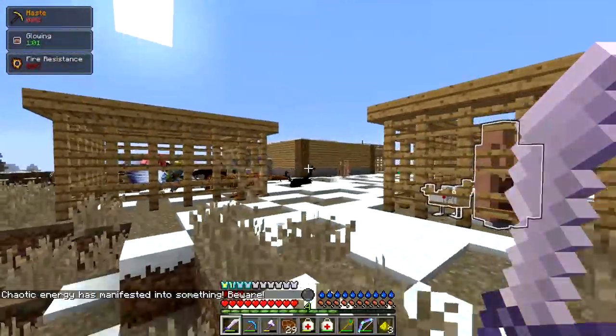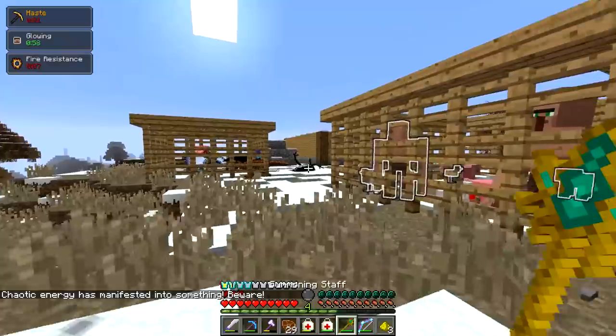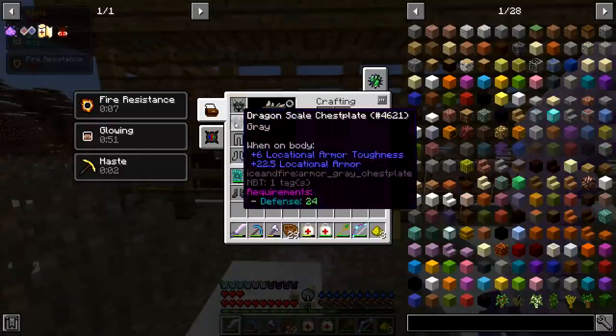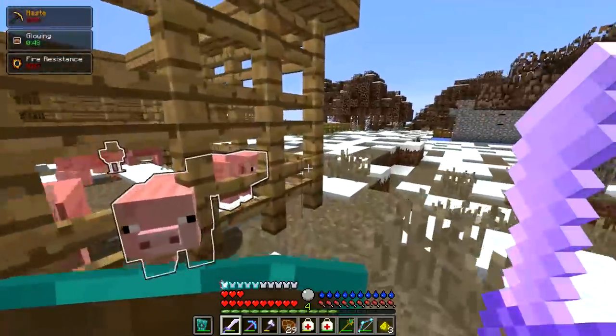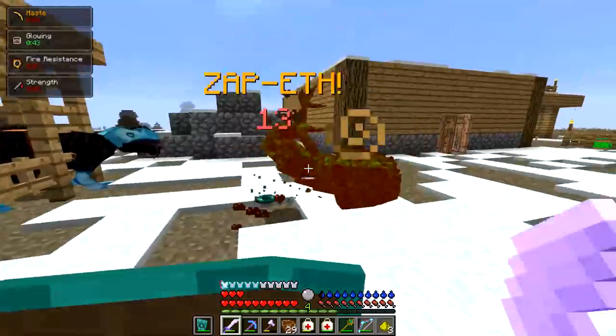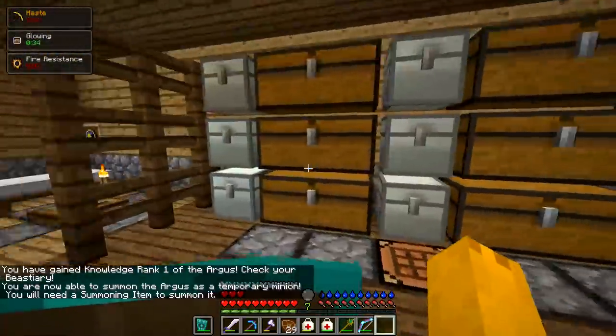Chaotic energy is manifested into something. Beware. Look, it's an Argus. He's like in the floor though. I don't have arrows. I don't want to mess up the durability on my armor set yet. I still want to enchant my armor set. Let's fight this Argus though, because we can summon it, right? Nice. It's with a tough soul.